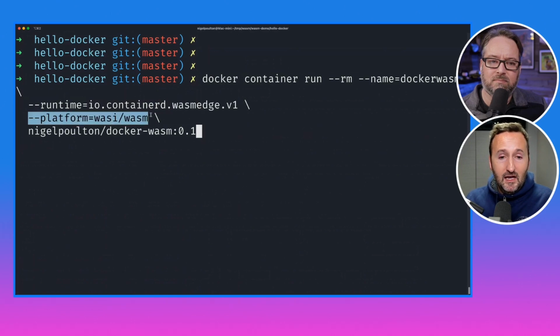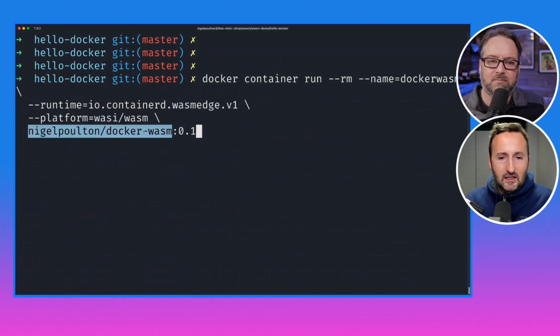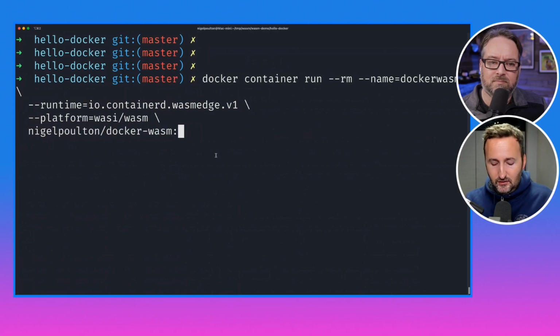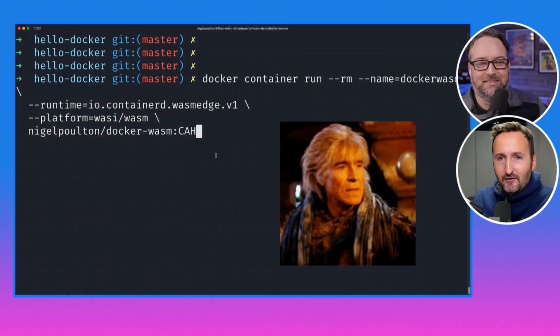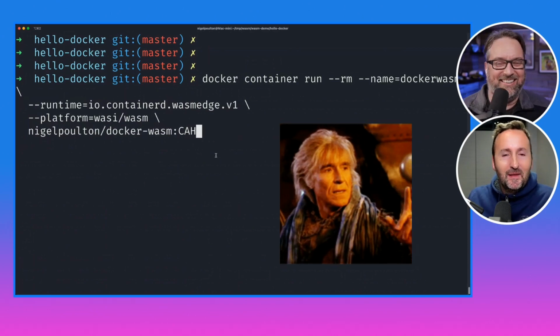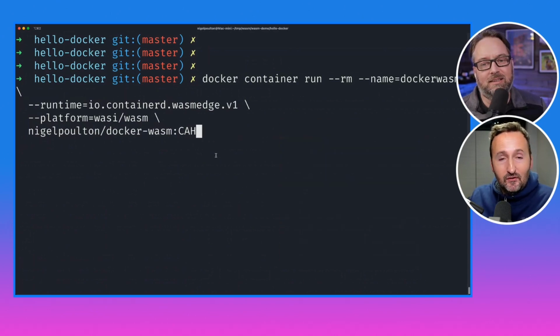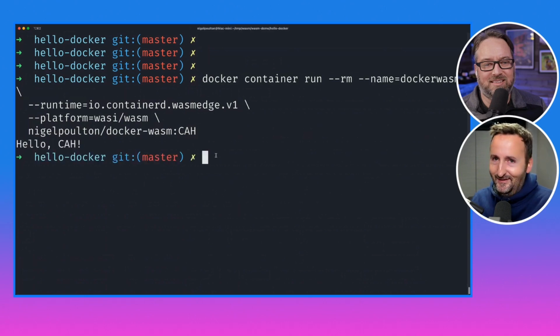We've got the platform flag again here, Bret. And then it's basically just that local image, which I did change to be this. This is us using our typical Docker tools to run a WebAssembly app. Just honestly, Bret, a really quick recap here. We've built a Hello Car app in WebAssembly, in Rust. We've compiled it to WebAssembly. We've packaged that inside of a Docker container, an OCI container, and we're now about to run that app. And if this works, please demo gods, we will get something fabulous. Hello.